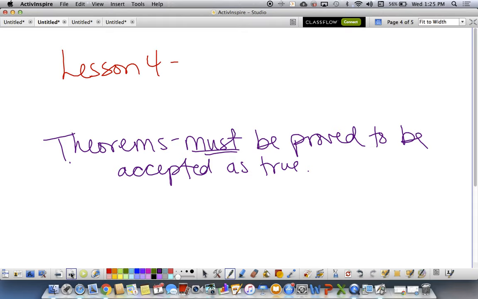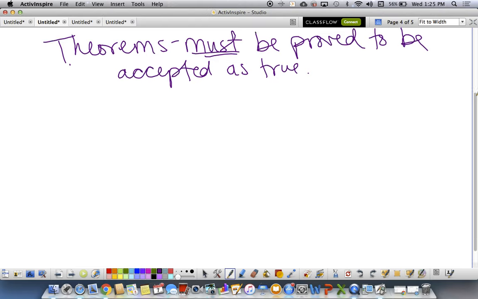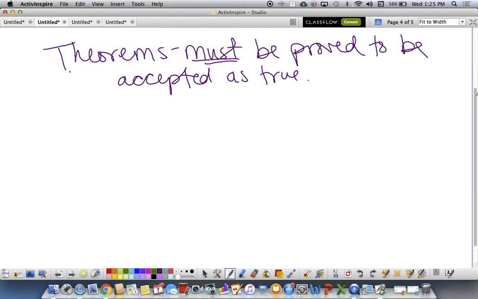All right, will somebody read postulate 5? Anybody want to? All right, Jelena, go ahead. Through any 2 points, there's exactly one line. You've heard that before, yes? 2 points make a line. Any 2 points, how many lines can I draw through 2 points? That postulate says there's only one. Theorem 4-1. Sadie, will you read it for me? The 2 lines intersect and they intersect at exactly 1 point. Okay.